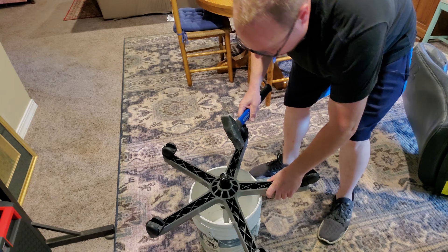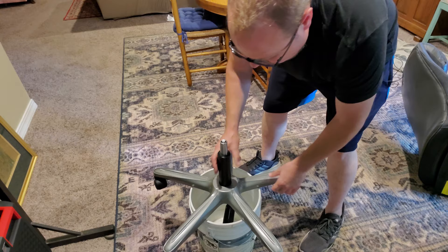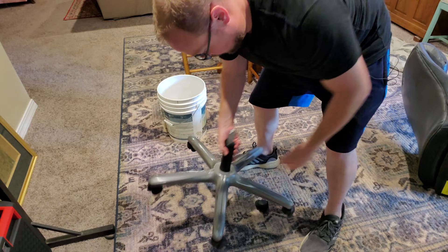Let's see if the bucket idea works — and it did, really well, so much better than last time. Now to put this back together it's pretty simple: we're just gonna set the shock in place. It barely even sticks through yet — I'm sure it'll go down further in time. That's so much better right there already. Let's make sure your wheels aren't popping off.